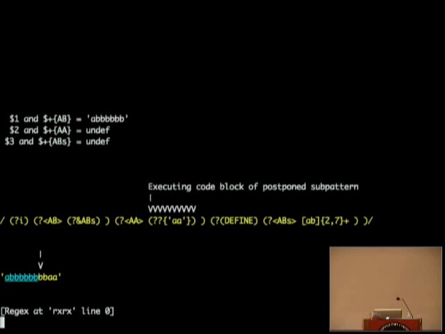It also understands things like postponed subpatterns, where you execute a piece of code which returns some kind of subpattern, which then gets attempted.